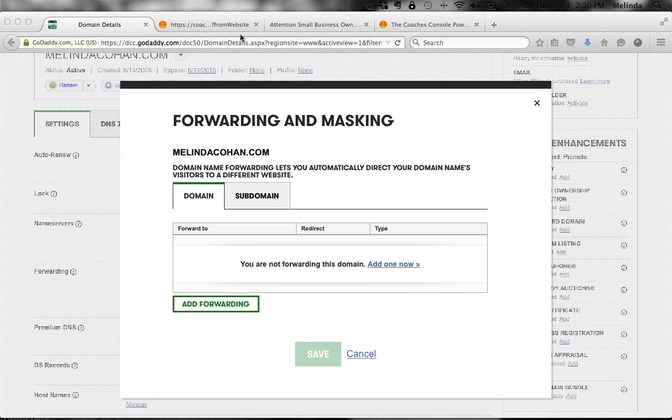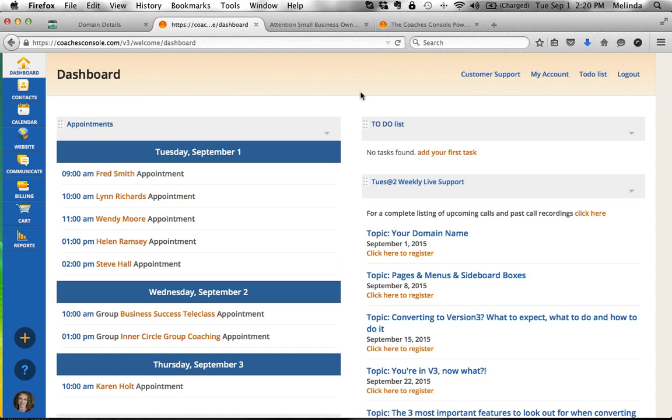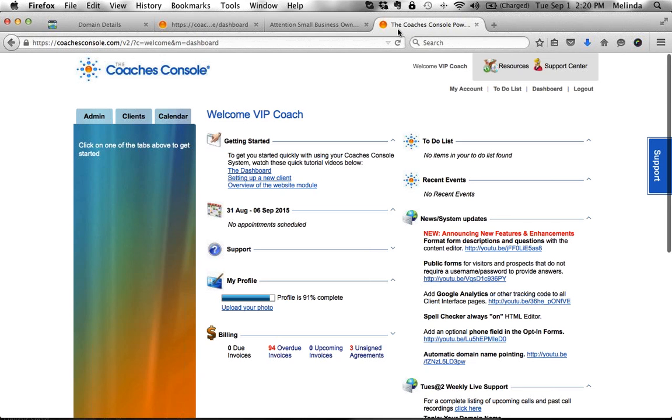Oh yeah, so the Coaches Console, let me just reiterate. So here we are at Coaches Console. This is version 3.0. For the last several weeks, we've been looking at version 2 to version 3. So this is what version 3 looks like. All boot campers have that. If you've just enrolled into boot camp, you've got this version. Existing members, you still have the current version, version 2, which looks like this.